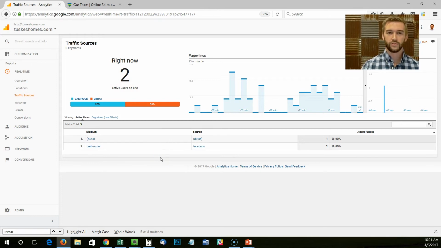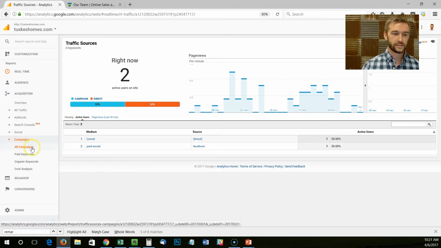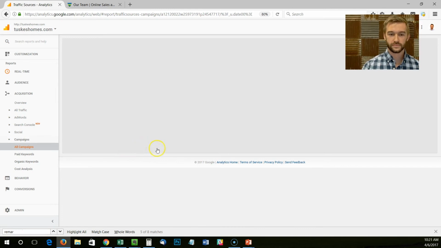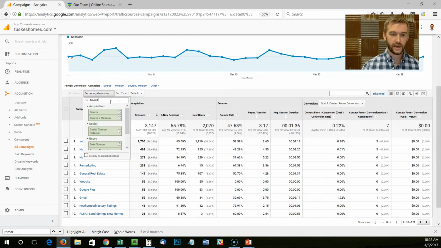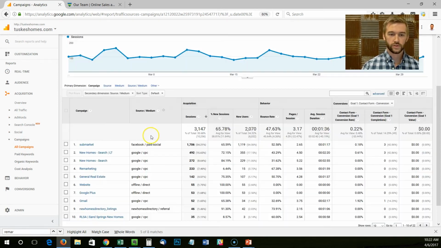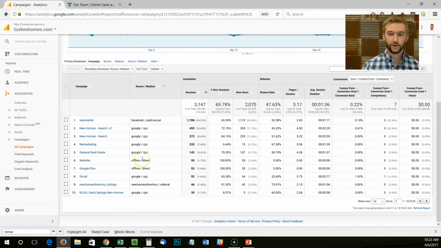So what if you want to look at all of your data? Say you got UTM set up at the beginning of the month, and a couple weeks later, or even 3 or 4 days later, you want to check on everything. Here's how you would do that. You click on acquisition, and then underneath campaigns, have the submenu open there. Click all campaigns. And here's the default report. You need to take it a step further and add a secondary dimension of source and medium. So just click that drop down and then type in source. You can see it gives you all the options here, and then add source medium. And there you go. There are all the UTM URLs and all the tracked traffic sources you have in analytics.